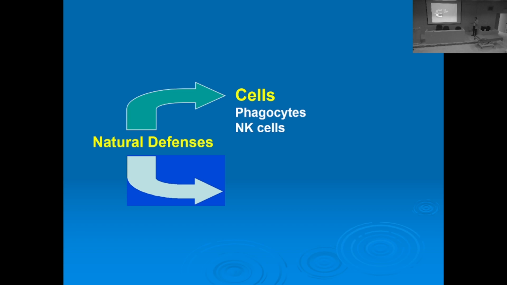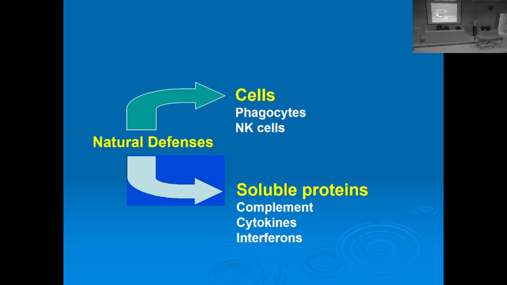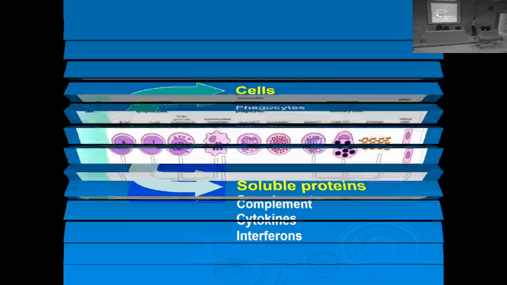So that is the cellular component, but we also have soluble proteins, a humoral component in that innate immunity, which includes the complement system. I will go into details of this today. Then cytokines, which are the molecules that make the communication between cells, and the interferons, a very strong system that helps us fight, mainly for the interferons type 1, the viruses. Okay? And I will go into some of the details about all these aspects.